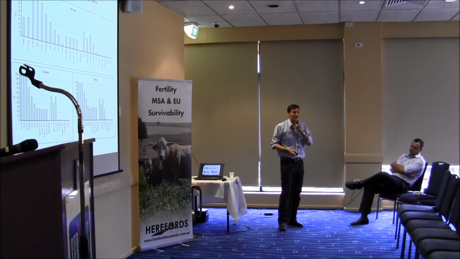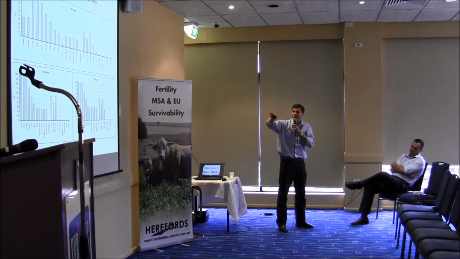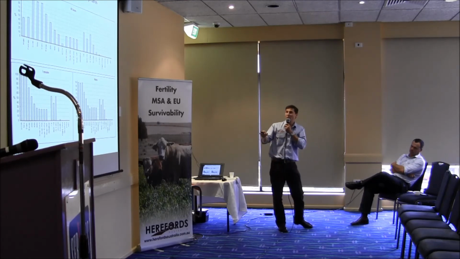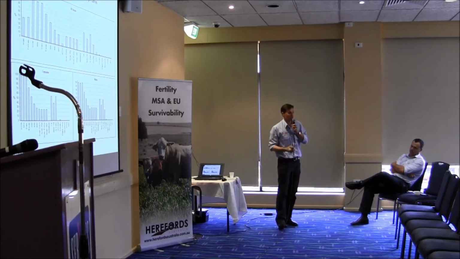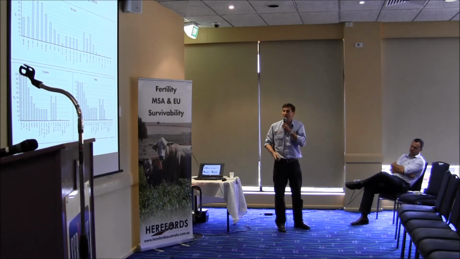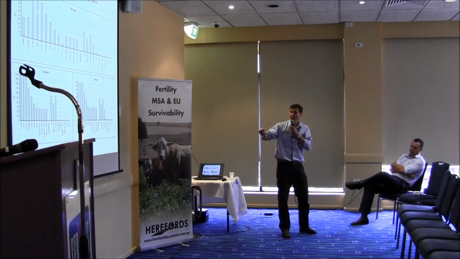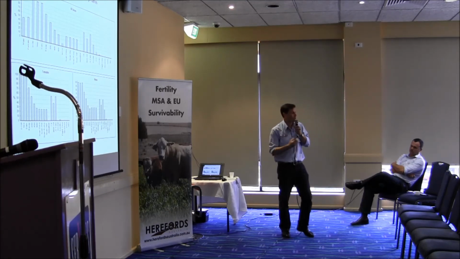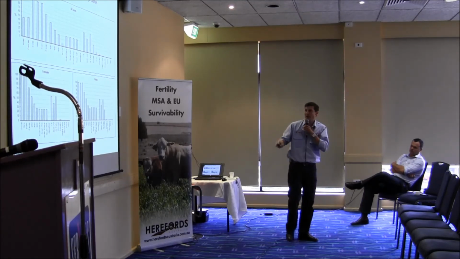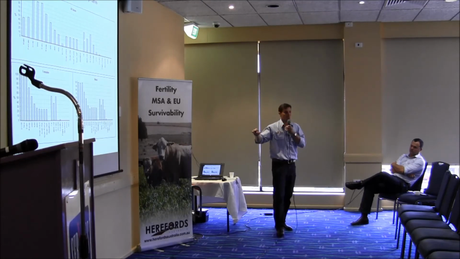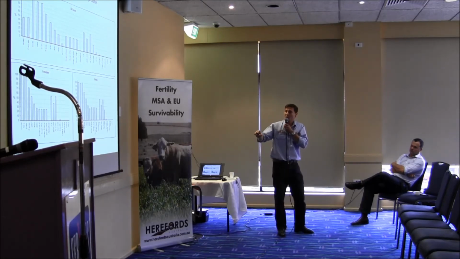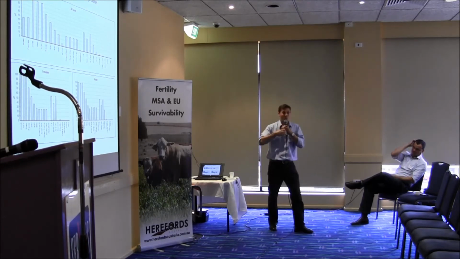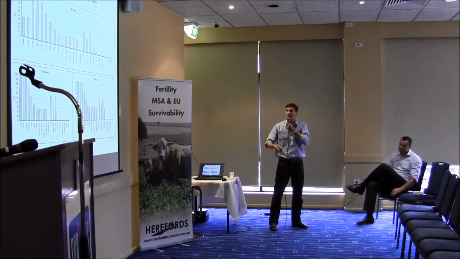To delve into that in a little bit more detail, we can look at what the level of performance recording is currently within the Hereford breed. So if I look across the 2006 to 2010 drop calves, so calves born in those years, this gives you the percentage of animals which have been recorded with Herefords Australia, and how many of them have been recorded for each of our different performance traits. So if we look, they've all got a full pedigree, generally, 99% of them have a full pedigree, so we're getting pedigree information in there.